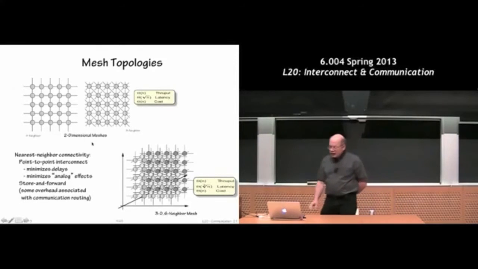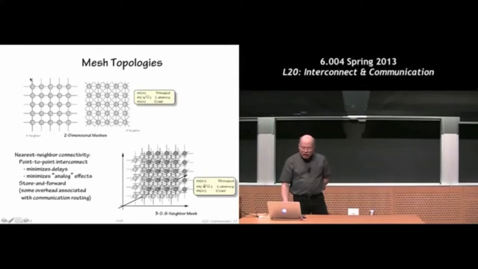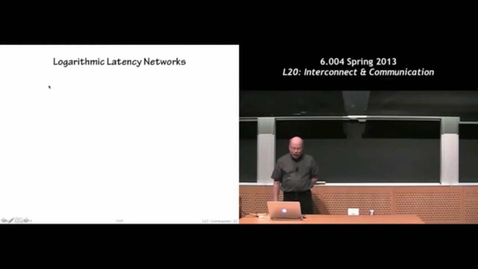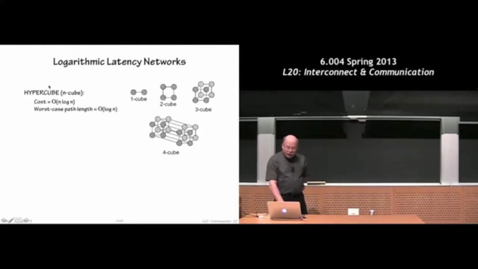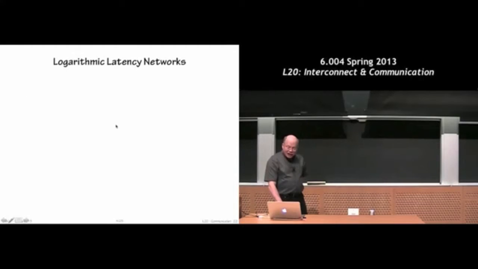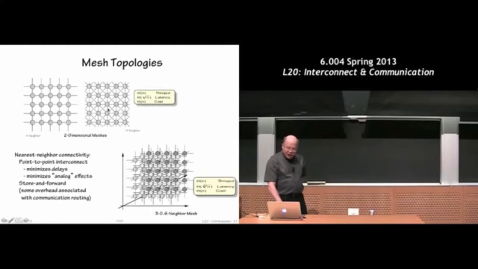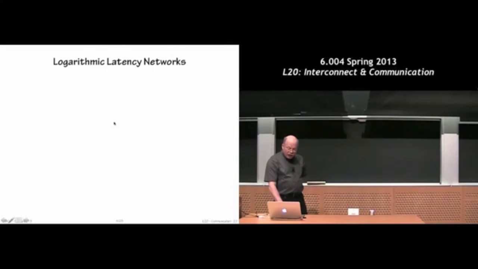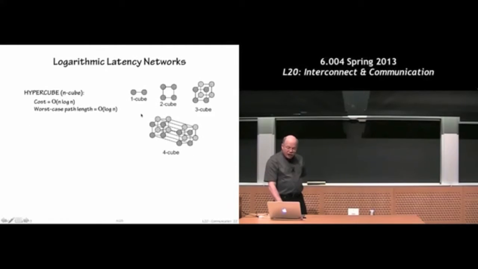And typically they use meshes like this with the memories and the I/O system connected at the edges of the mesh, and the middle part of the mesh is completely full of processors communicating one to another. It's possible to build networks that have latencies that don't go as, in this case, the square root of n, okay, some root of n, which is what these all do. But instead, we use a tree-like mechanism.